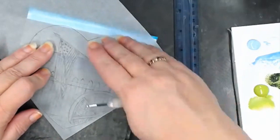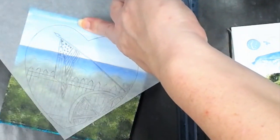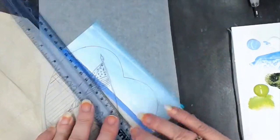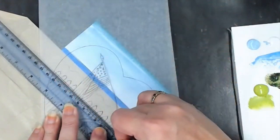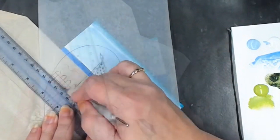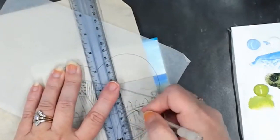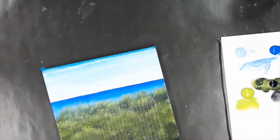Now, if you can't see it, if you can't see your lines, because you're putting them on the dark green, you have to take the gray or the dark graphite off and find yourself some light graphite. And let's put these lines on. So that we can see them. And I don't care, I'm going through the flag, I'm gonna go through the bicycle. Let's not put that bicycle on right now. Let's just worry about getting the fence on, straight on. Okay, for right now, I'm just gonna go with that. So we've got the flagpole, fence in there. I'm gonna do the fence first.